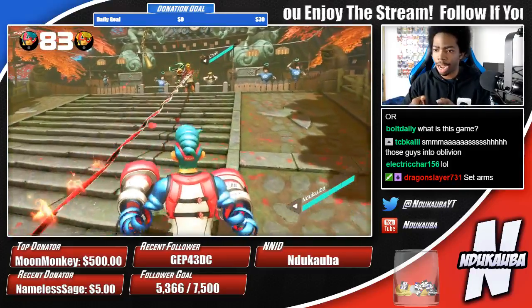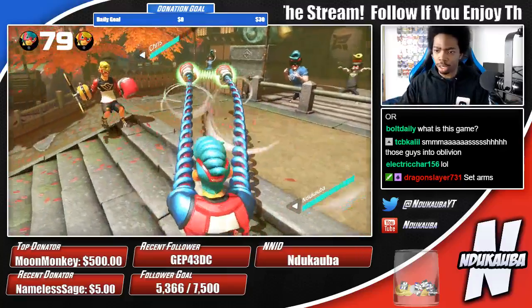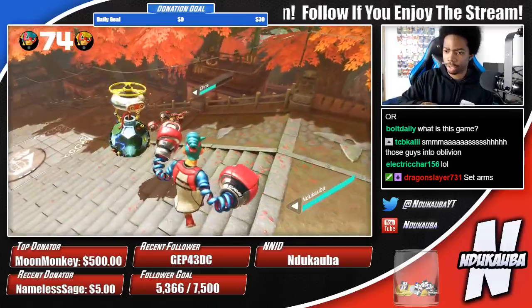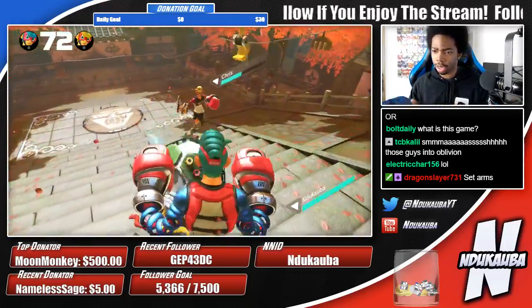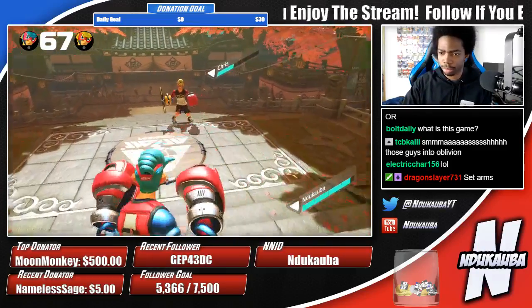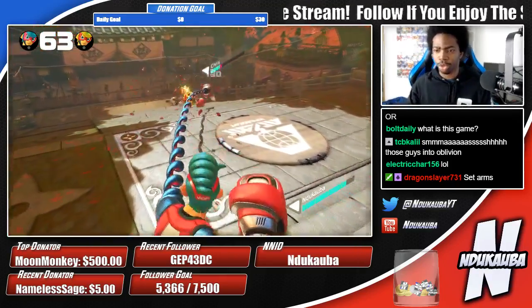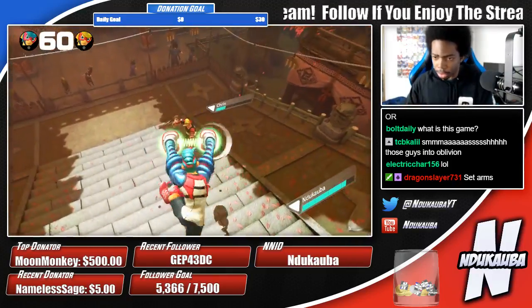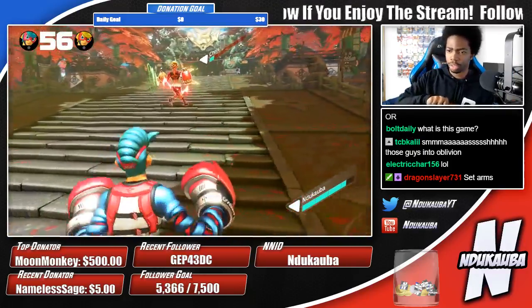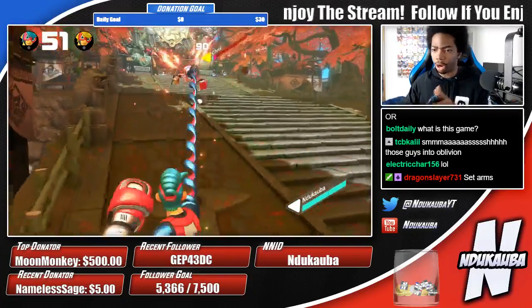Dang, I missed. I gotta dash in there. There we go. Dash. Oh! There we go. No. Oh. Come here. Oh, okay. I see you. You gotta jump, bruh. Give me them cheeks. Come here. This dude's like not mobile at all.